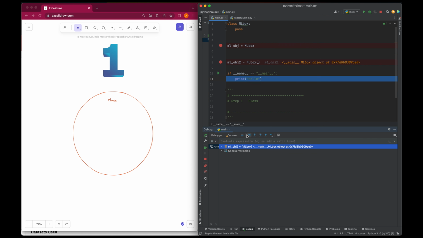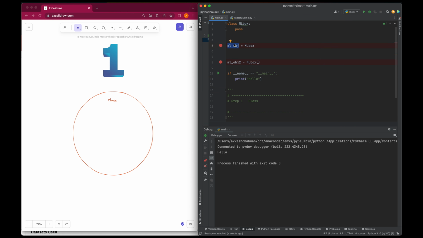And that's a very big difference when we look at the initialization of these two, ML object and ML object 2. Once again, they both are the same. They are just classes. Here ML object 2 is actually the instantiated object from this ML box class.